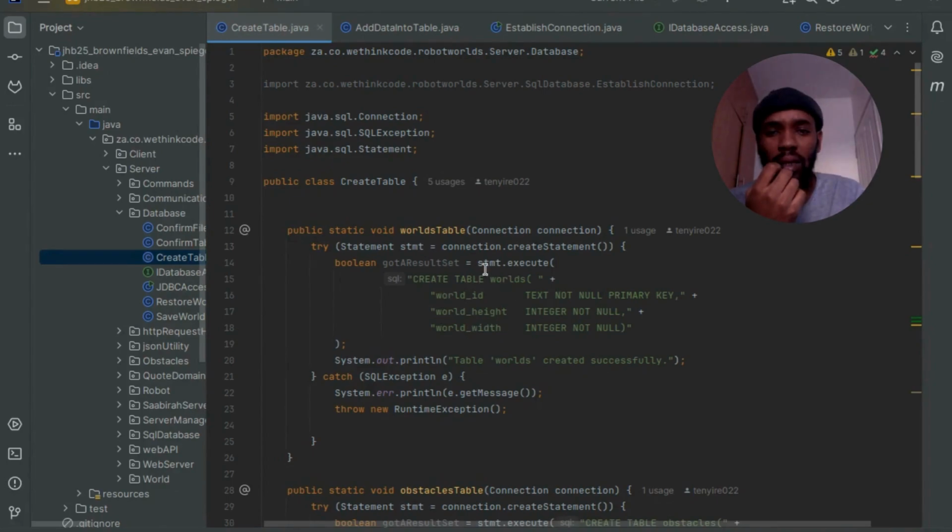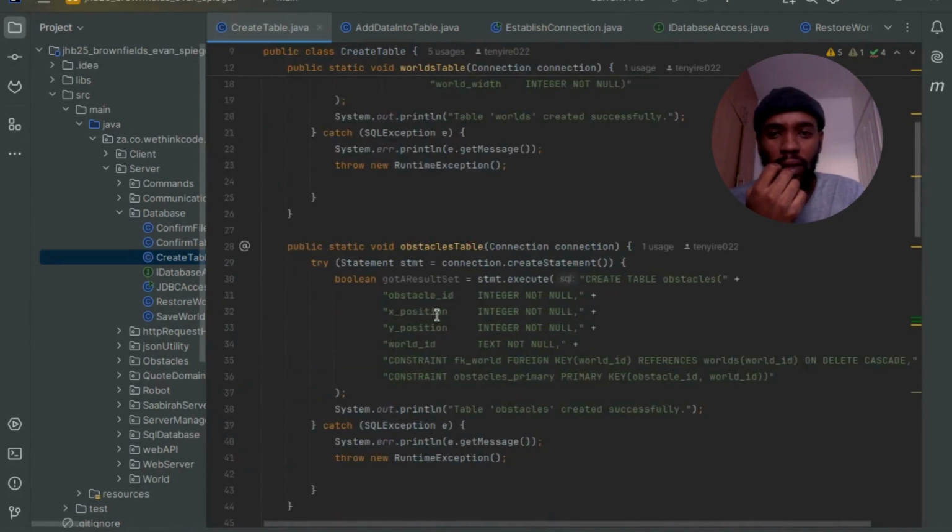This statement will create a table with three columns: world ID, which defines the ID, the primary key, world height, which defines the height, and this column defines the width.